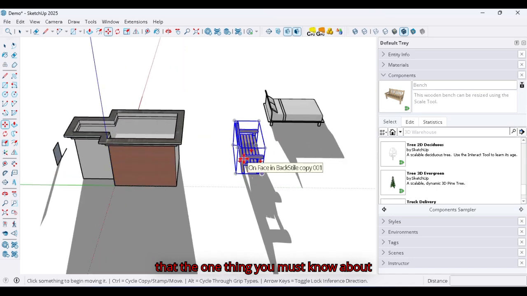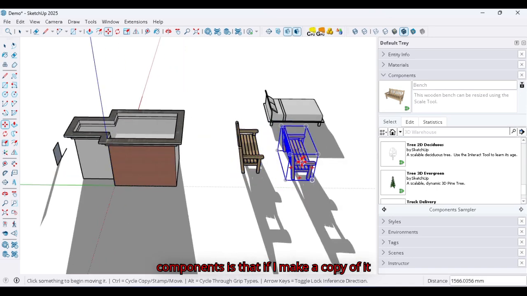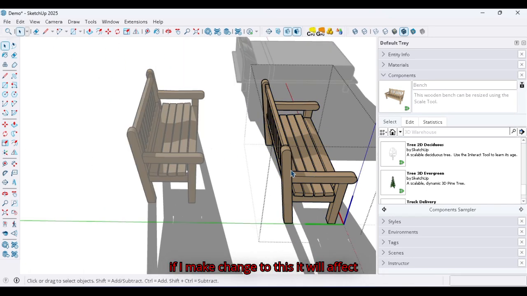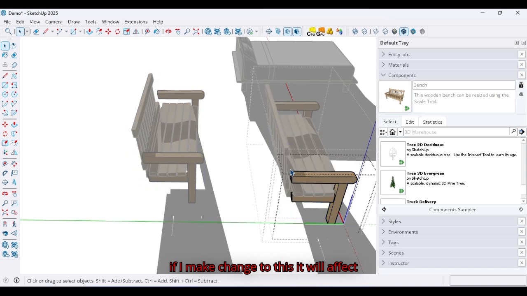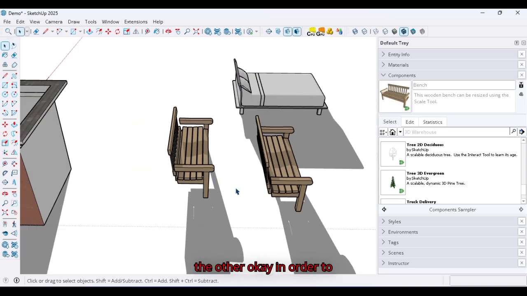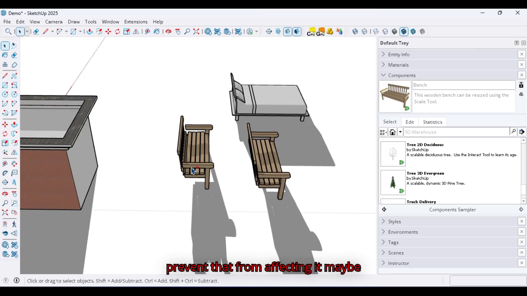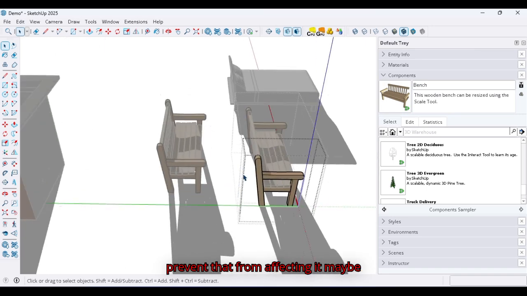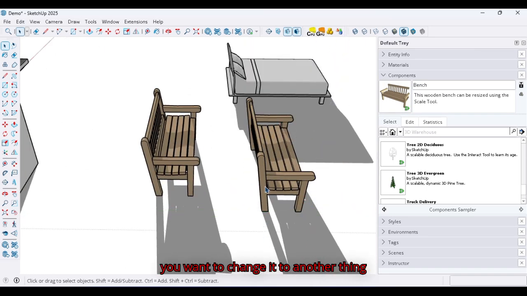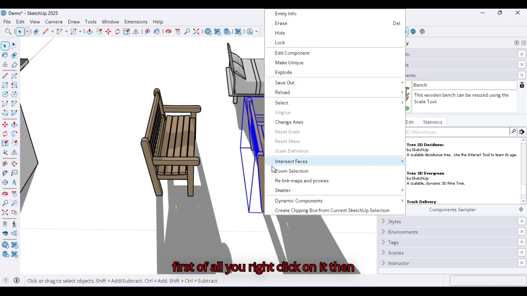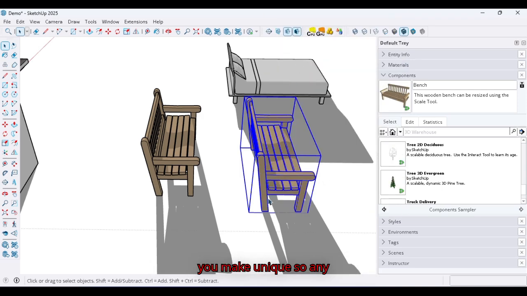One thing you must know about components is that if I make a copy of this and make a change to this, it will affect the other. In order to prevent that, maybe you want to change it to another thing, first of all, you right click on it, then you make unique.